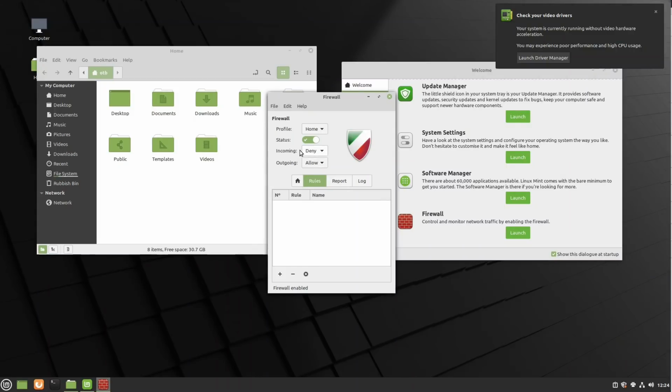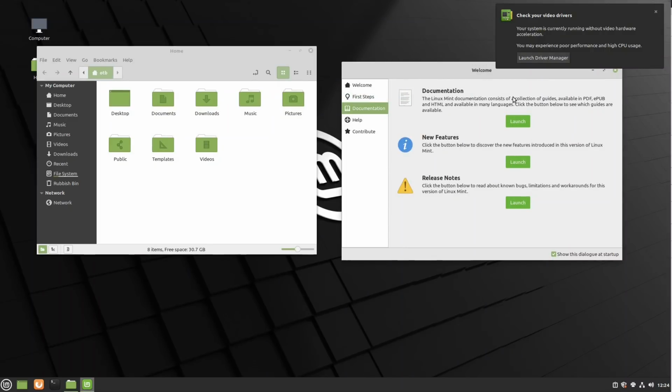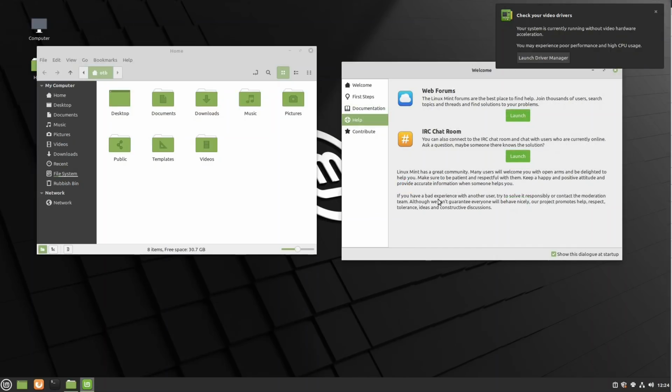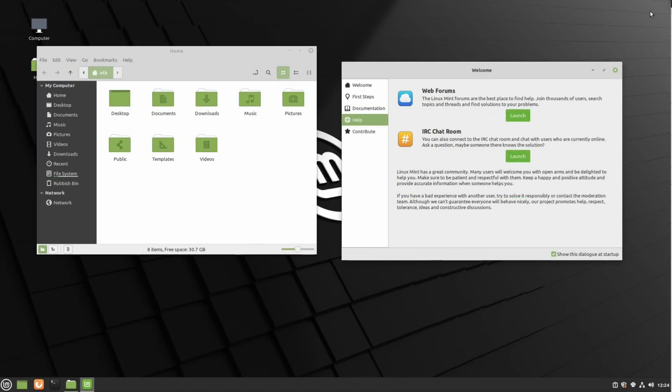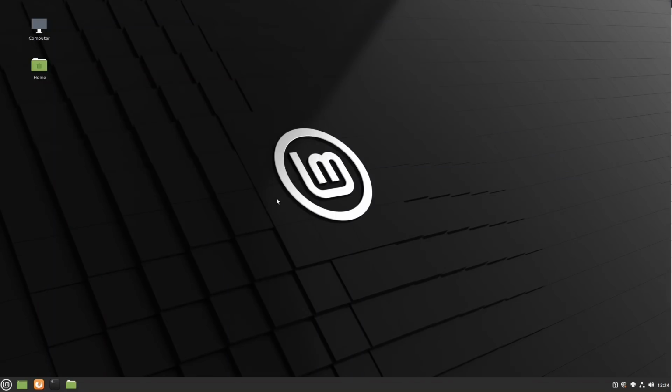It's set to deny any incoming connections and allow all outgoing connections. So, quite straightforward. A link to the documentation, to the new features in this particular release, and to the release notes. You also have links to the web forum and the IRC chat room. So right from the word go, you've got a couple of options.